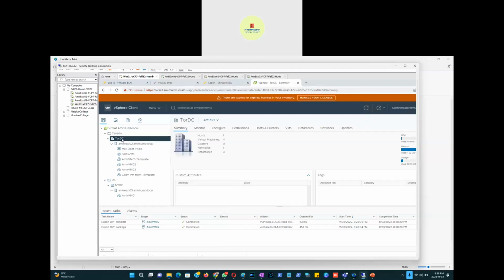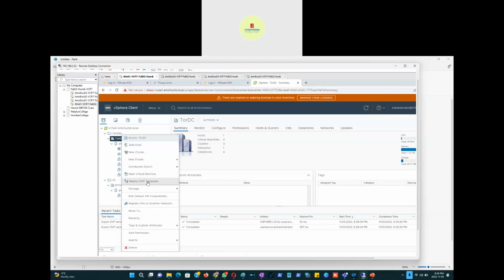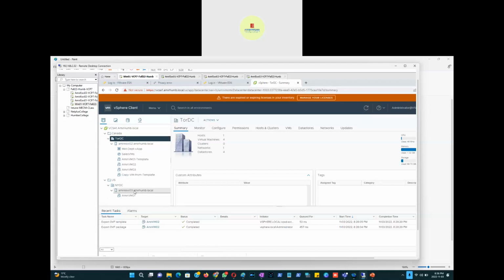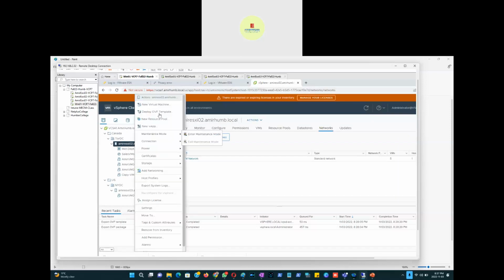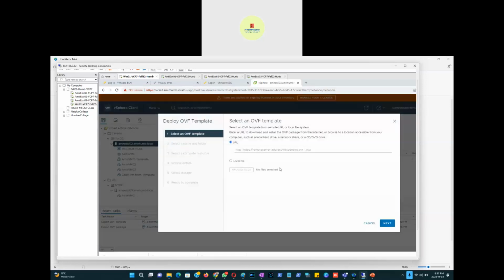On the hypervisor level it shows that, and if I go to the data center level and right click, it also shows OVF template. So you can import a template from the data center level, and in fact I can also import it in the hypervisor. I exported it from ESXi2, and I can import it into ESXi3 as well. But maybe some of the students have shut down ESXi3, so I'm still going to import it in the same ESXi2. So I'm going to right click here and click deploy OVF template.